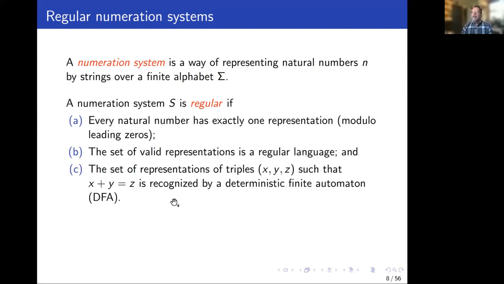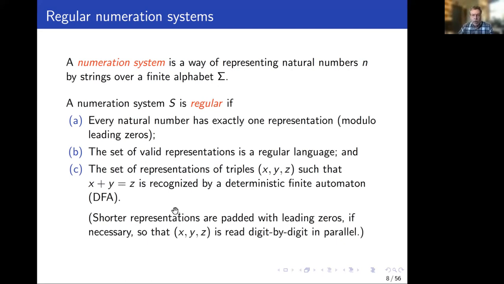So those are the kinds of systems that Walnut can work with if these three conditions are satisfied. And they are satisfied for base K representation, for Fibonacci representation, for Tribonacci representation, for Ostrowski enumeration systems, and so forth. So it's a pretty large class of things that you can represent integers as that it works for.